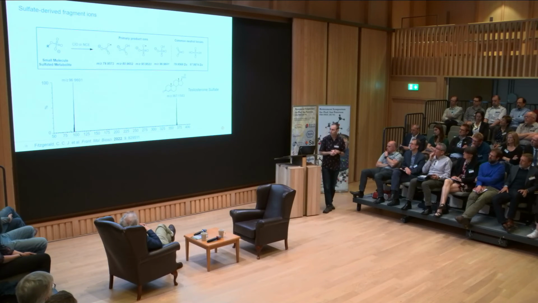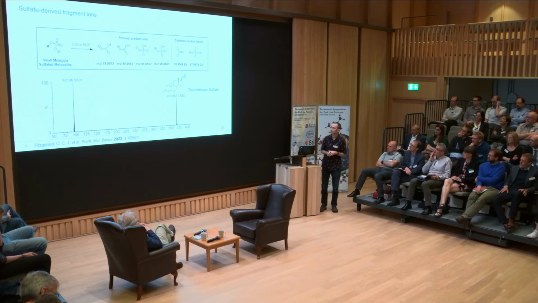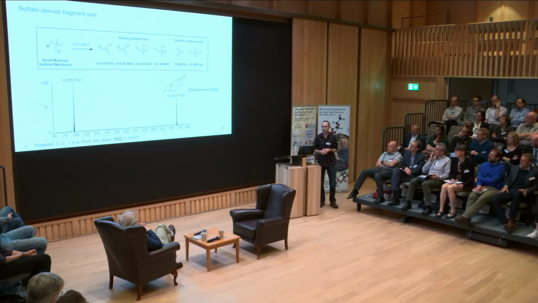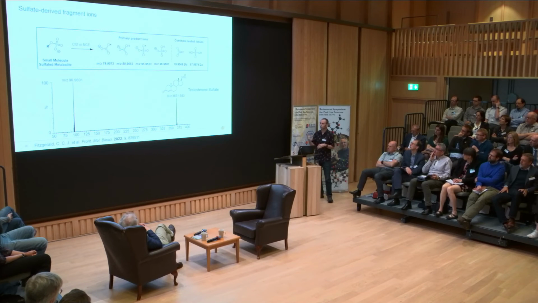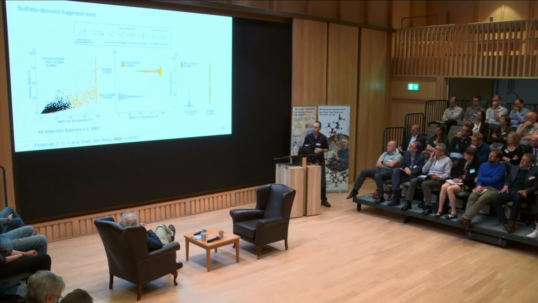And the good thing about sulfates is that their fragmentation is really, really predictable. And so you get one of these 4 ions, or you get these 2 neutral losses across the top there. So all sulfates that we've looked at do one of these, or sometimes several of these different processes. So have a look at testosterone sulfate at the bottom, you fragment that, and you get this nice 97 mass to charge ratio, which is hydrogen sulfate, as essentially the only ion. So this means we can use this information to pick sulfates from non-sulfates.